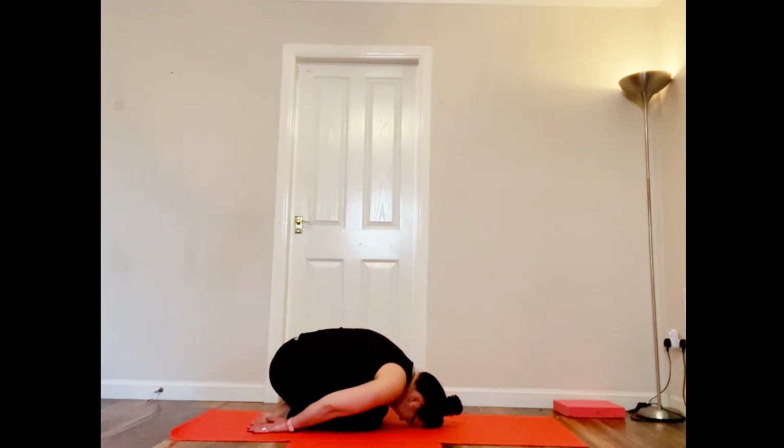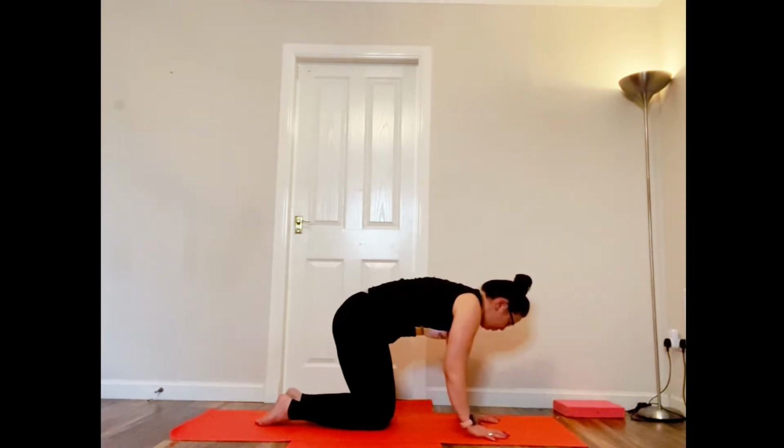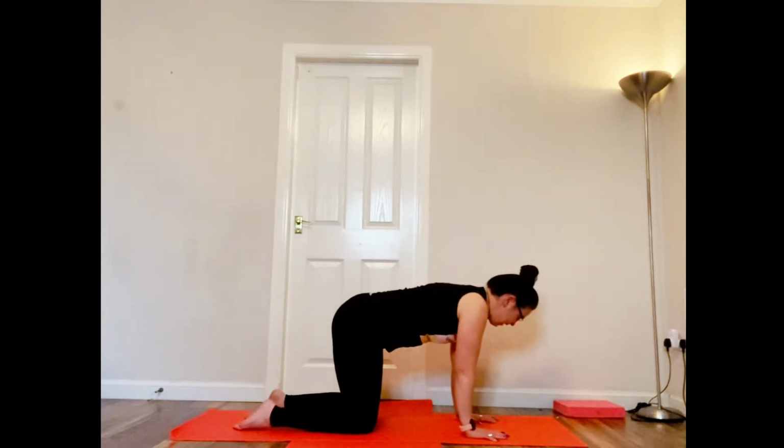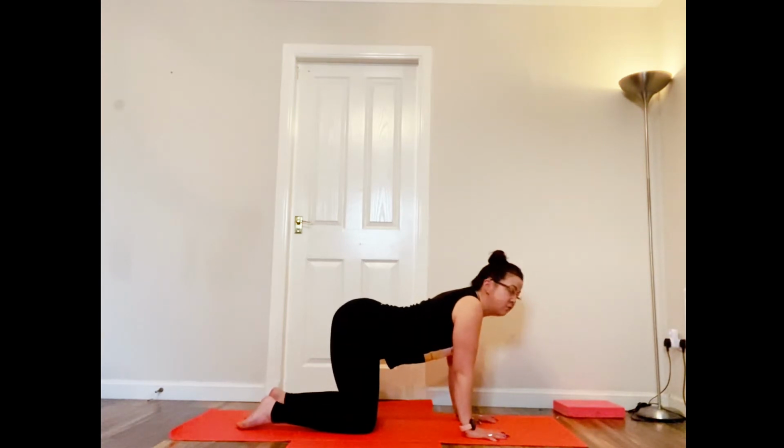Lovely. So this time we're going to do rock pose here. We're going to come up to tabletop pose here, knees apart, hands apart, okay? And then we're going to come into cow pose, which means popping your tummy towards the floor, lifting your head up, that's it.